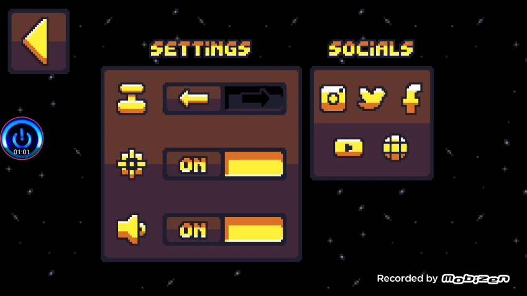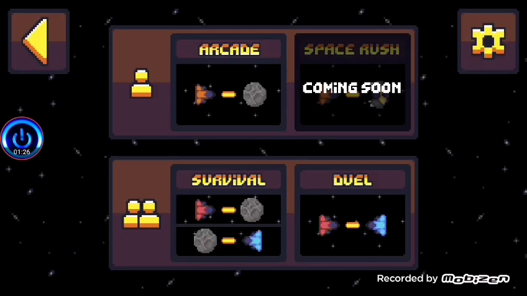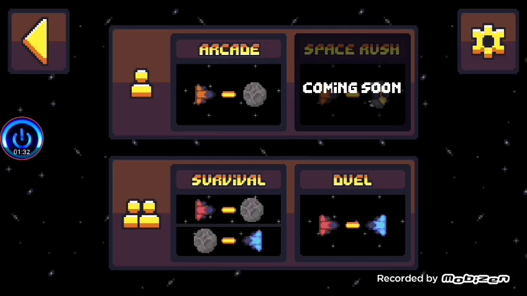Sounds, and then Sundog Games socials: Instagram, I didn't know they had an Instagram, Twitter, Facebook, YouTube, and website. I'm on the website right now, looking at this stuff. For the joystick direction, I'll probably go on the right side, just cause. And the leaderboard probably doesn't work as you would think. Yeah, it doesn't work. Let's get into Asteroidz. There's arcade mode. Single player modes are arcade, space rush, and survival, and duel is for two players.